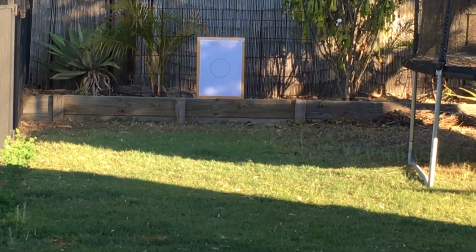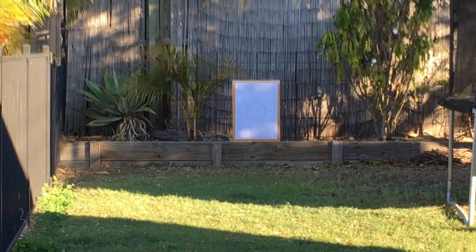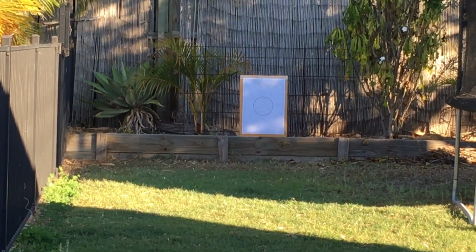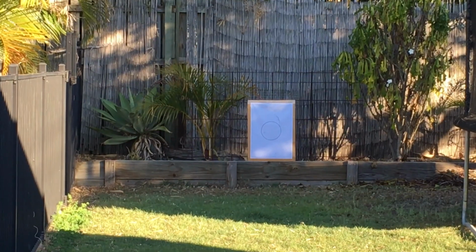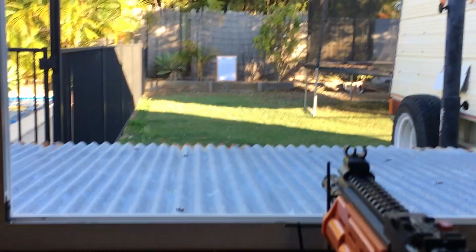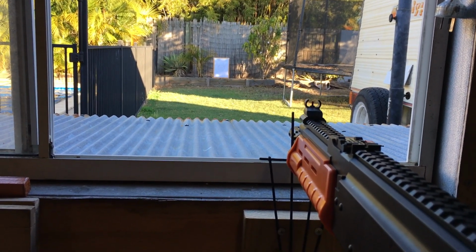That's beautiful. Okay, next I'll do a bit of rapid semi. Okay, well, virtually all in. We'll give it a bit of a squirt now on full auto. That's pretty good. Not bad at all. Pretty accurate on the 15 meter. Semi and full auto. Sometimes with this thing on semi, it's not so crash hot, but that was really good. Really likes those gels.